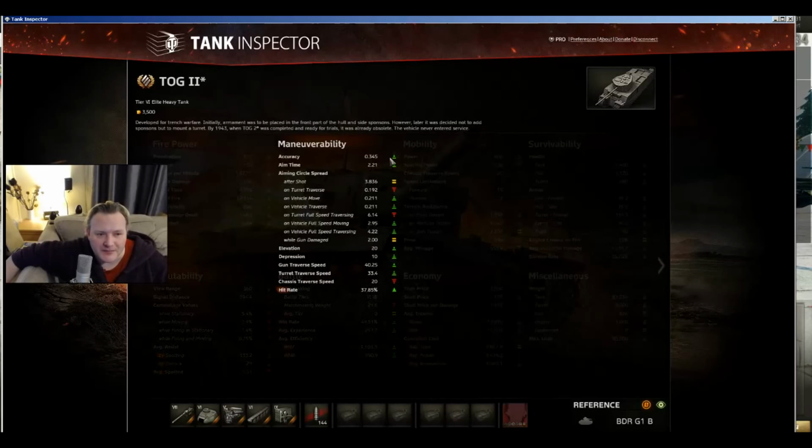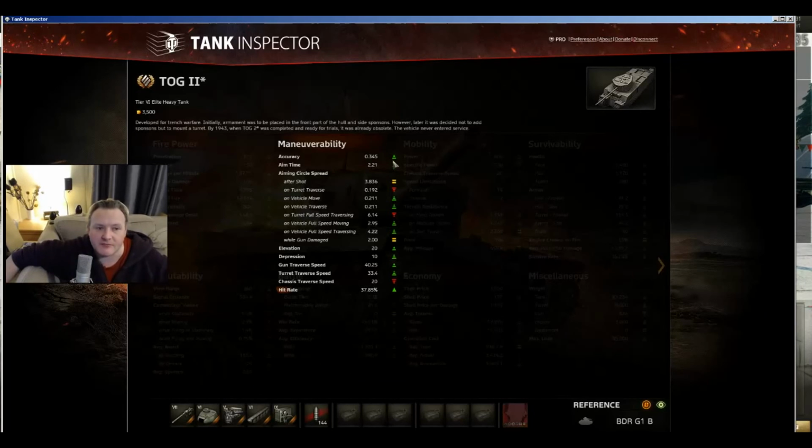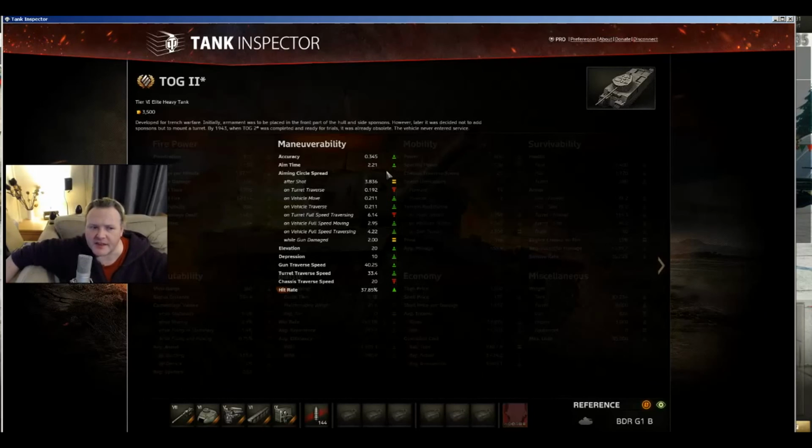Okay, maneuverability. Accuracy on the move, it's very accurate. 0.34 for this sort of level. 0.34 is good. The BDR is 0.38, which takes a little time to become focused on point. The aim time is 2.2 seconds as opposed to 2.4, so the guns are very similar, but the Tog II is that little bit more accurate.